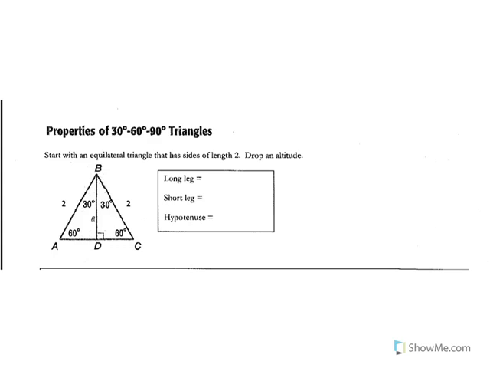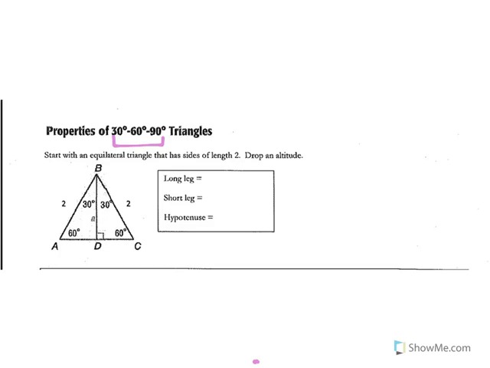All right, and now that you're back, we're doing properties of 30, 60, 90 degree triangles, which look a little bit different than what we were just doing last step. So again, these are 30, 60, 90. The other ones were 45, 45, 90, very different. And these are based on their angle degrees. Now, is this an isosceles triangle? The answer is no, because none of my angles are the same. 30, 60, 90 are all unique angles, and so I don't have two legs that are the same.